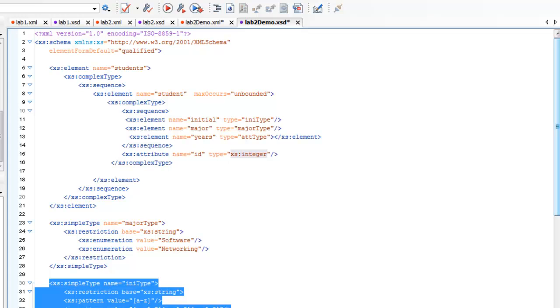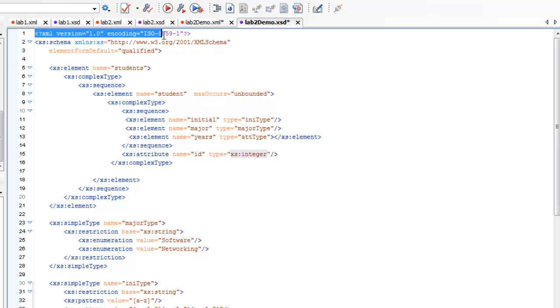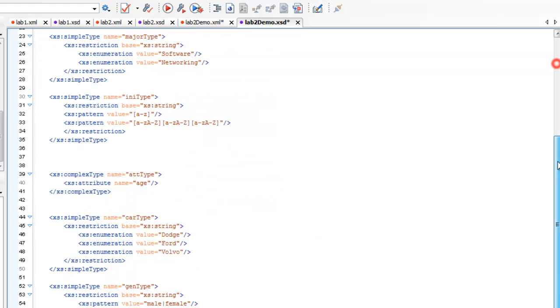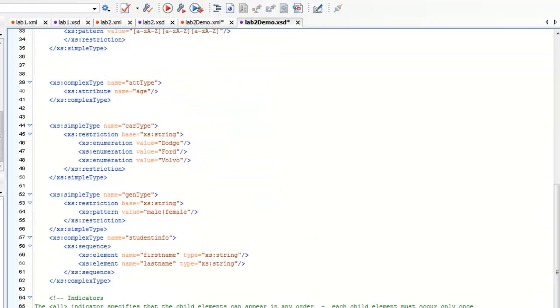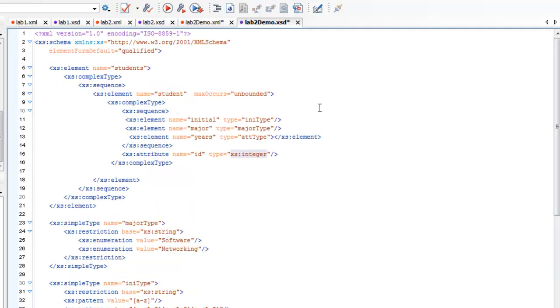So let's look at what is happening in this schema. I will just give you a quick hint, and I will leave you to finish this schema on your own. As we know, a schema will start with the XML tag here on top. That's a standard. You need to open a tag for a schema as the root element, and then close your schema here at the very bottom. So now let's go back up.